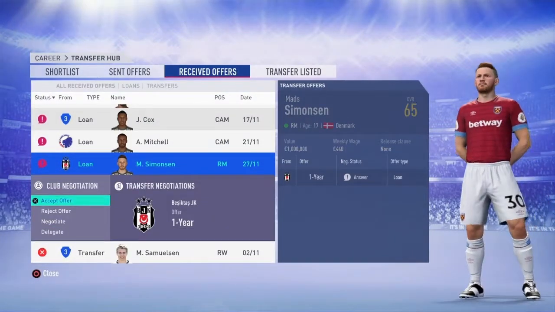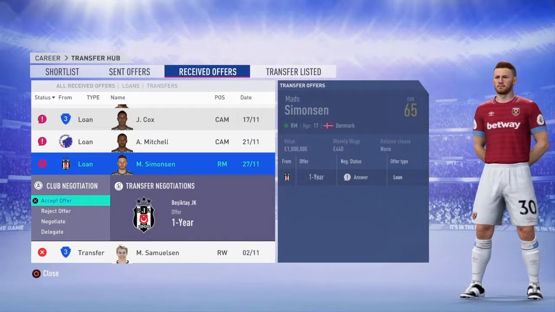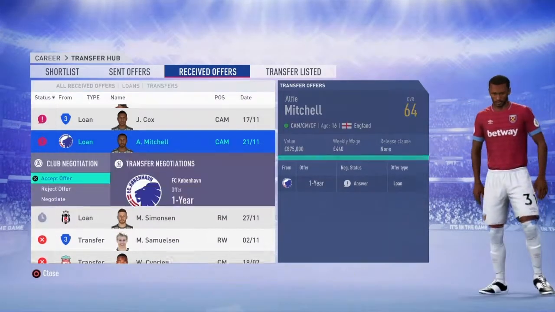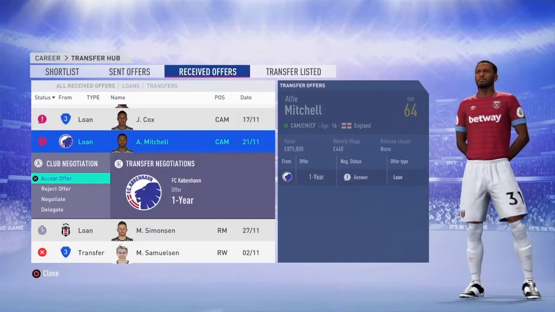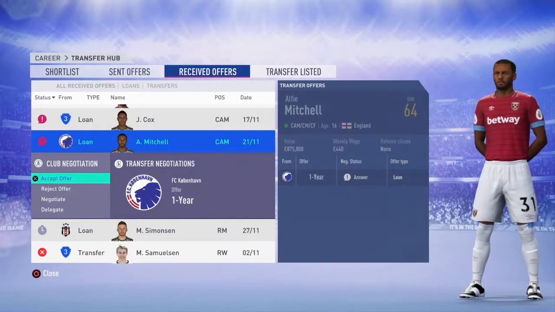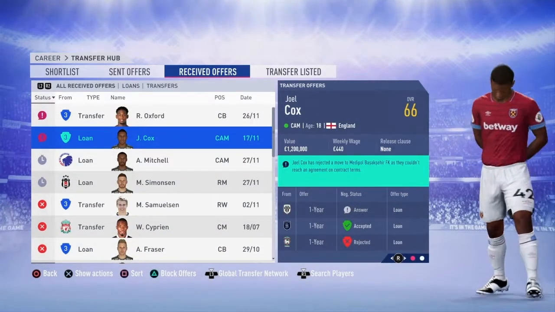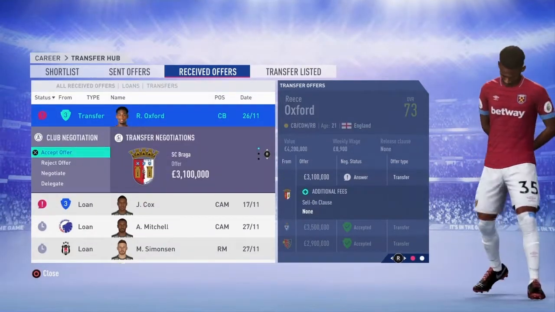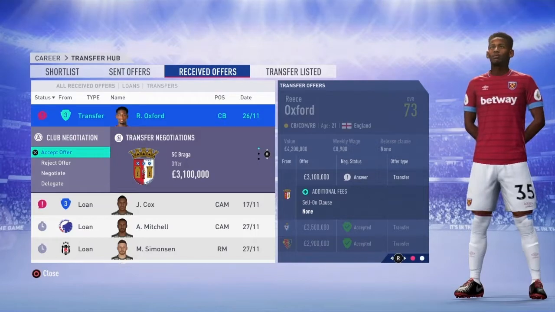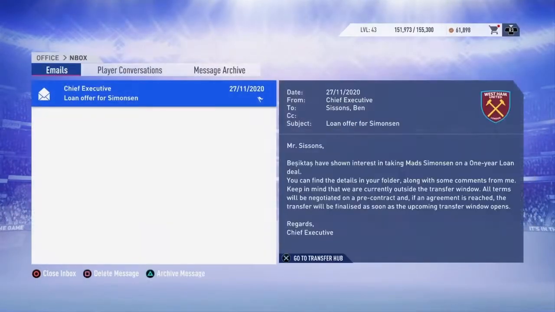Yeah, Simonson. He's gonna be a quality player in the future. I'll tell you that, mate. I'll just accept the loan. Mitchell, if he goes to Copenhagen, that's really good. Because again, he's one of those players that's gonna be quality in the future. You know what I'm saying? Joel Cox, Reece Oxford. We'll just accept it at this point. I don't really care. Reece, mate, if you could just go, we've got better players.